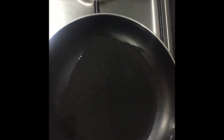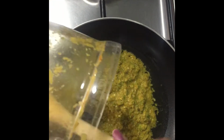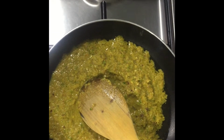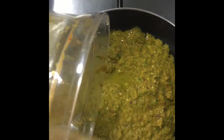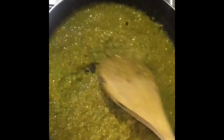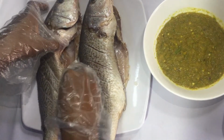Then after blending it, I'll stir fry it a little, just to have that very nice flavorful fish. This shouldn't take more than 3 minutes. Just fry it a little bit. You can as well just use it without frying, but I like to fry mine so I can have more flavor in my grilled fish. Yes. So let me remind you that I added some oil to blend the marinade.